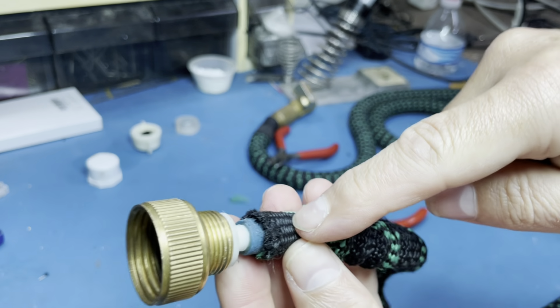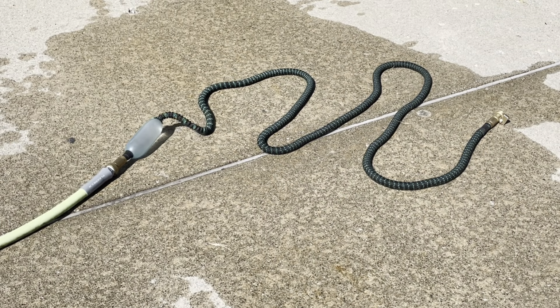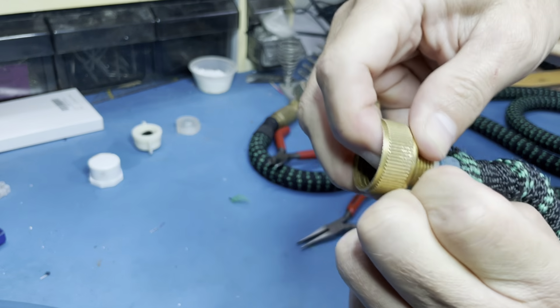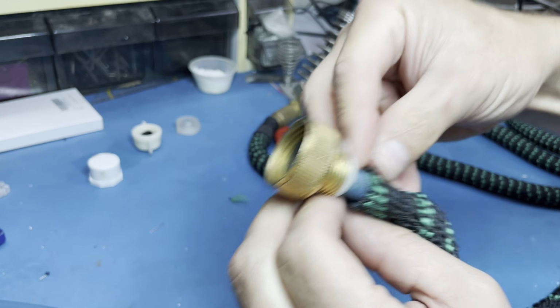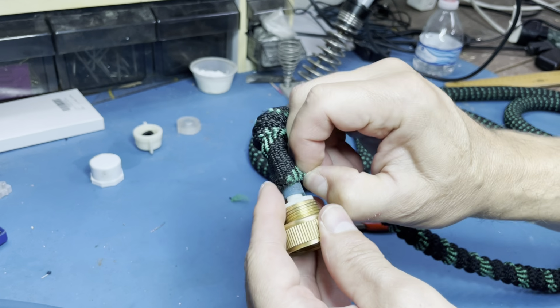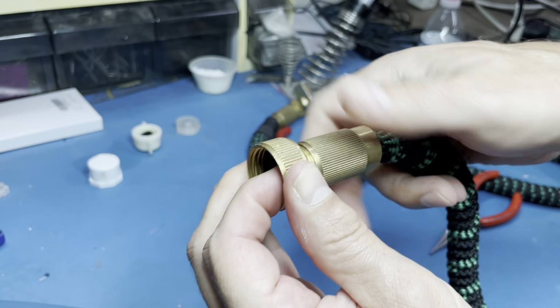So if you don't put the fabric over the hose, then this is gonna happen. So fabric over the hose. It's like a bicycle tire. You need the outer tire to protect the tube inside so that it doesn't explode. That's basically what it is. You can screw them together. This is how it was.